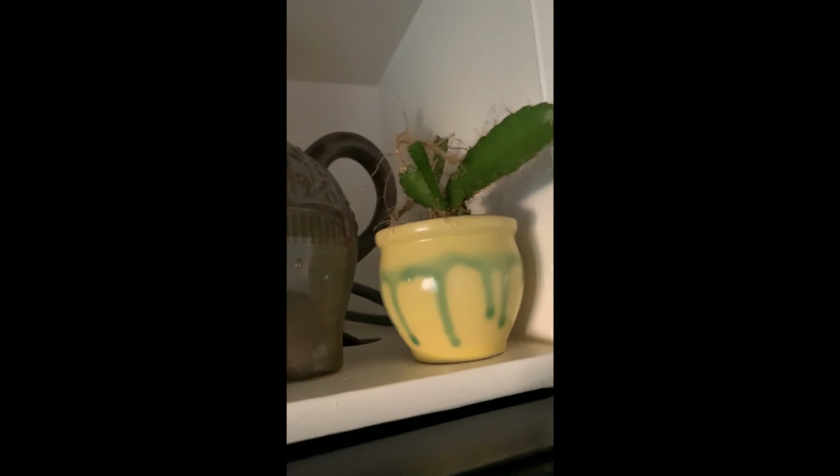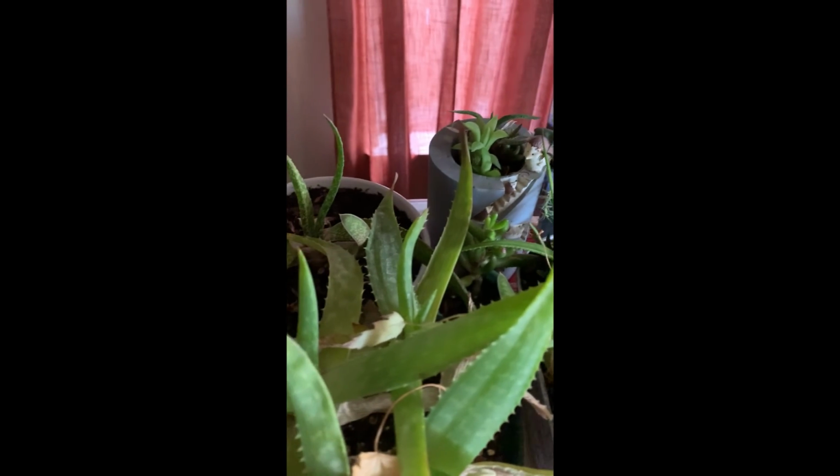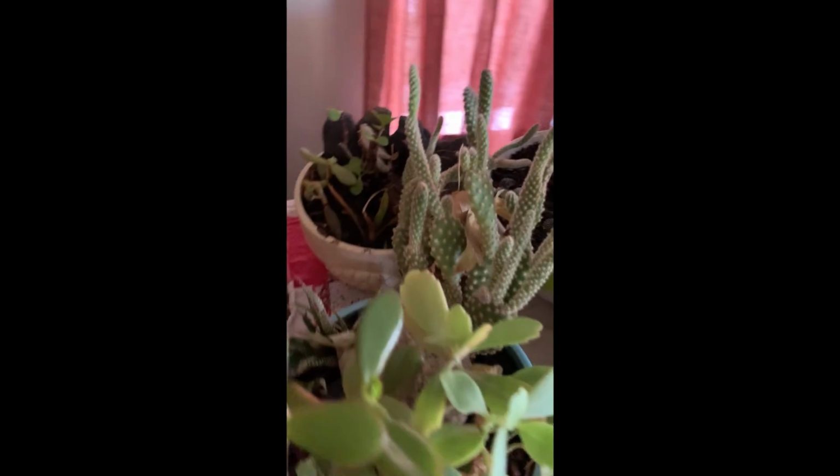And then up here, I have another plant also hanging in there. I usually go from underwatering to overwatering them. But this guy is really fun. And then I have a little cactus, a little Mr. Pokey down there. And then across, I brought them in for the winter. You have all of my beautifully repotted succulents that you can see.